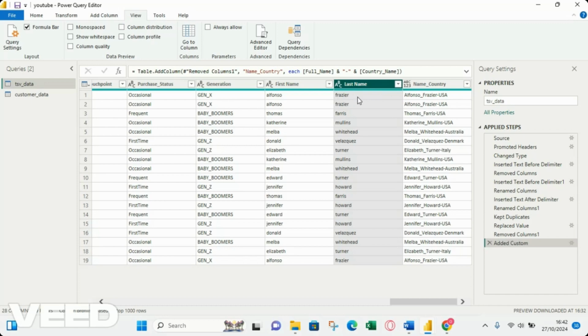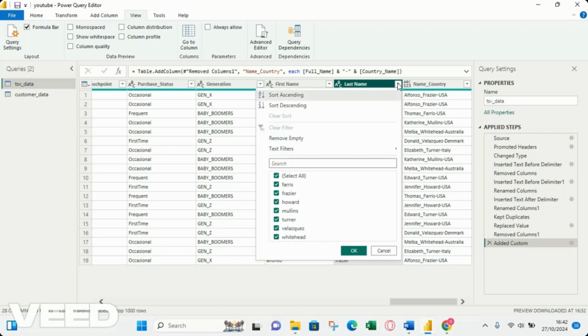You can see we have Frazier here, another Frazier here, and if you go down here, we have another Frazier here. If I click on the filter icon, you can see that there is only one name for each of the appearances, and this is what is called the distinct value.